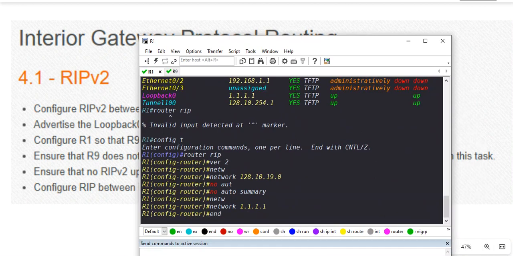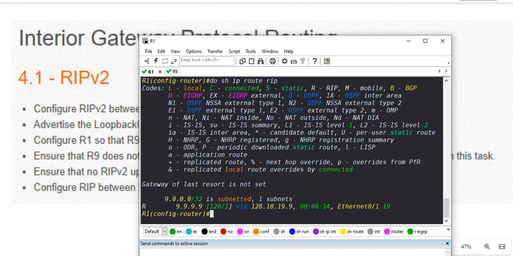Okay, now let's verify with show IP route RIP. For show IP route RIP, we can see that the 9.9.9.9 loopback is advertised here.